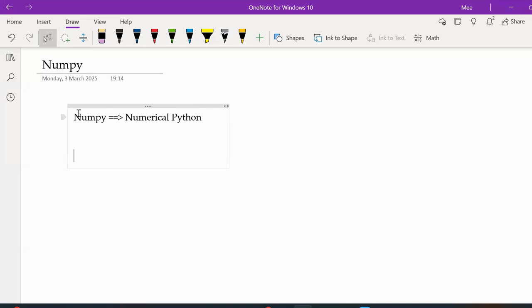So NumPy is a Python open source library which is specially designed for performing numerical calculations using the multi-dimensional array. Over here we can use the multi-dimensional array.